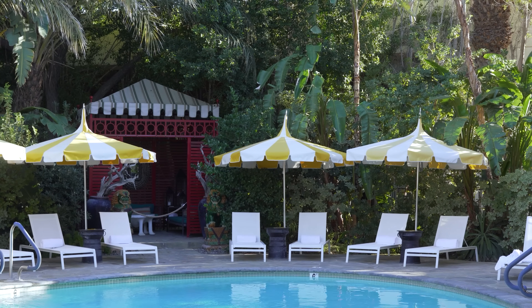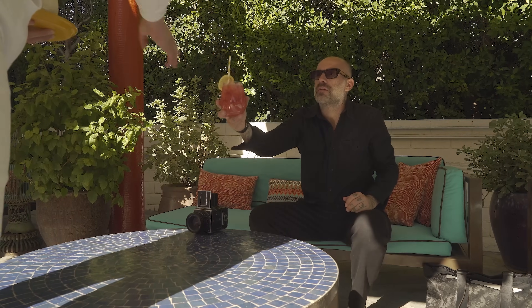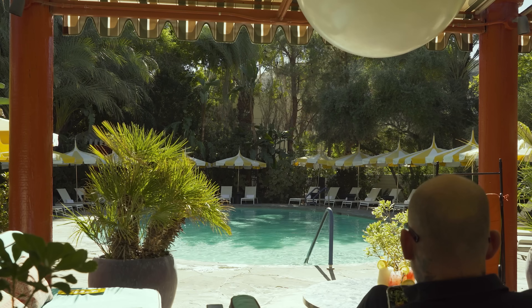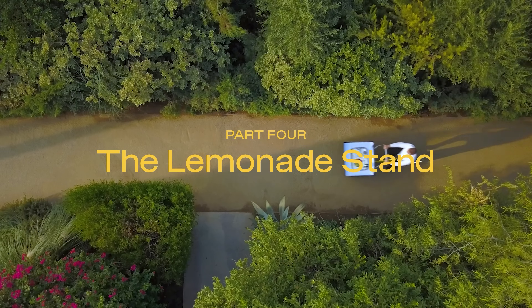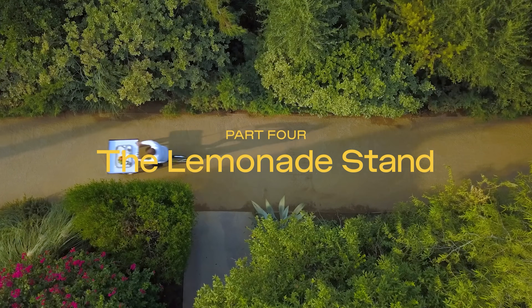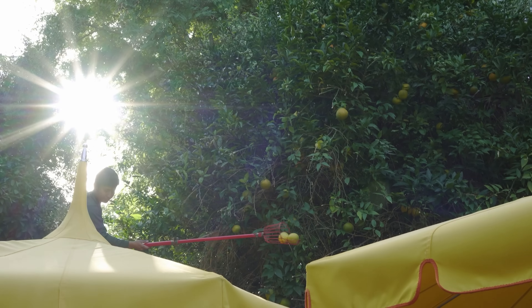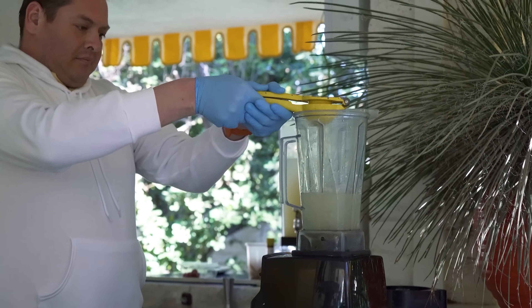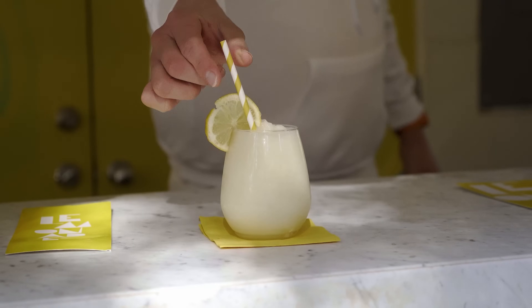There are many great spots at this hotel, and one of the pools is Bart's favourite. Right next to the pool is the lemonade stand — perfect for a fresh cocktail to relax in peace and quiet. With the Parker sitting in the middle of the valley, the location is perfect for growing citrus trees. So when Palm Springs gives you lemons, you make lemonade — fifteen lemon trees' worth of lemons are handpicked for their famous freshly squeezed lemonade.